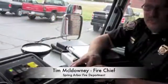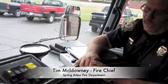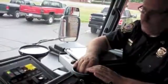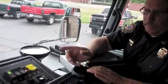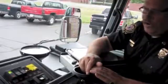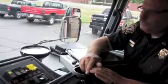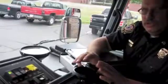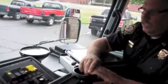With the budget situations the way they are in the fire service and every dollar counting, the catchphrase is doing more with less. One of the ways we feel like we figured out how to do more with less is in our last purchase of a pumper rescue from Pierce — we included the Liberator XRT unit for our hydraulic generator as well as to run our extrication tools.